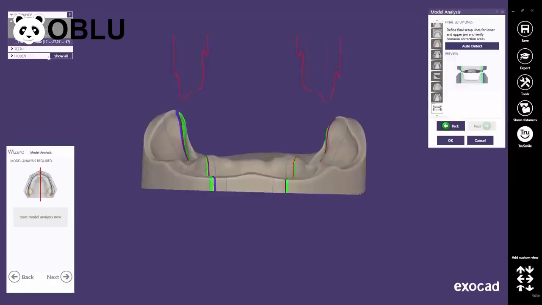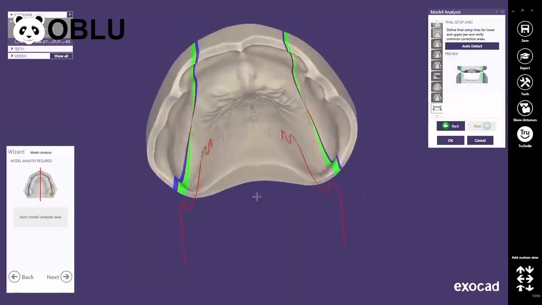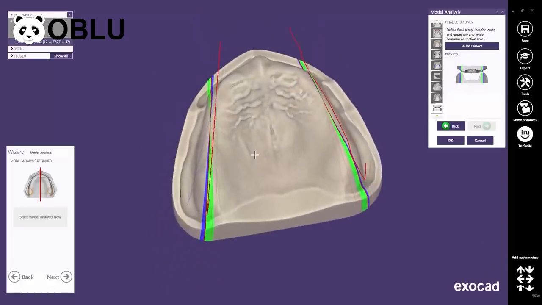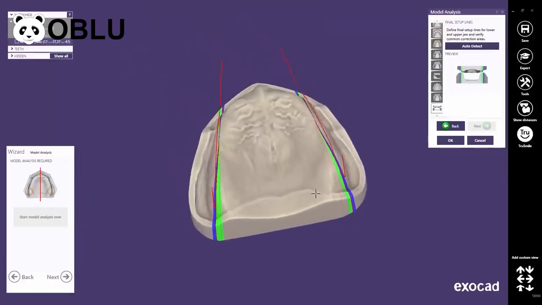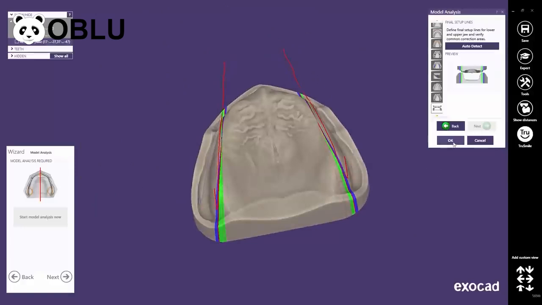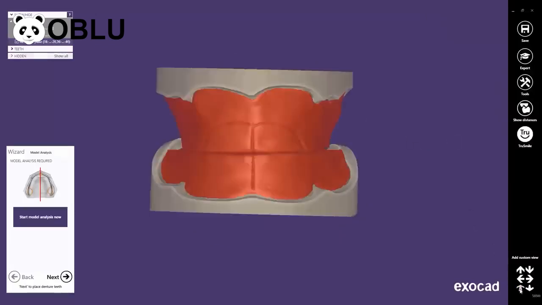It might be very useful to switch between both jaws in the Show Hide window. Once the posteriors have been set up corresponding to the static line, they can still be moved within the green-blue range. Note, in very difficult cases, the analysis limit range can even be ignored for the tooth placement. Since this was the final step, you can click on OK in the Analysis wizard and proceed in the Main wizard. Click on the Next button to proceed to the next step in the Main wizard.